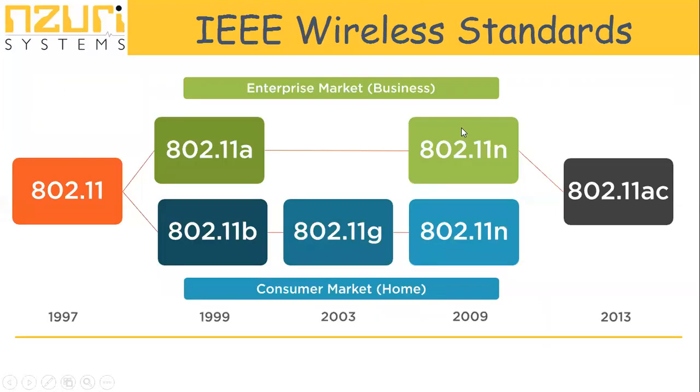Right. Okay, so let's look at the various wireless standards that we tend to have out there. The standard itself is 802.11. It came out somewhere in the 1990s, around 1997, and it has evolved over the years. Initially, it was geared mainly towards the enterprise market, but over time, it has been given out to the consumer market. So we had the 802.11a and the 802.11n, mainly geared towards the enterprise market. Then for the home consumers, we've had the 802.11b, 11g, 11n. This is geared towards the home.